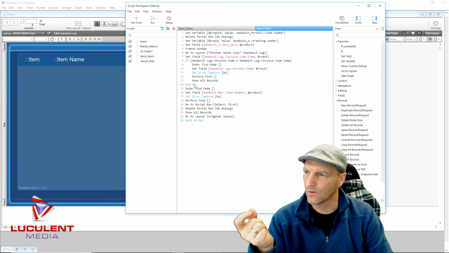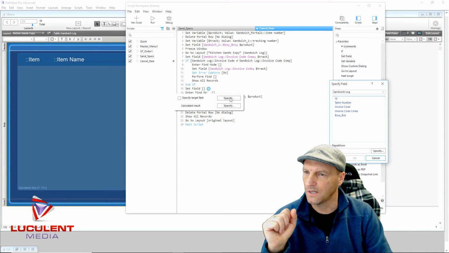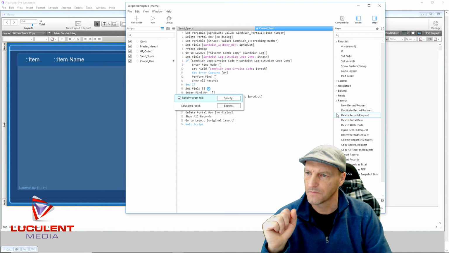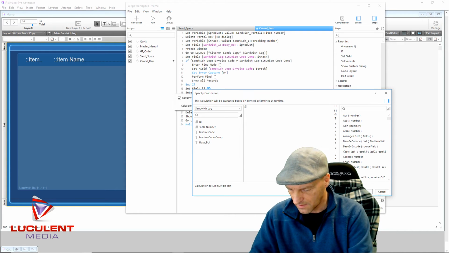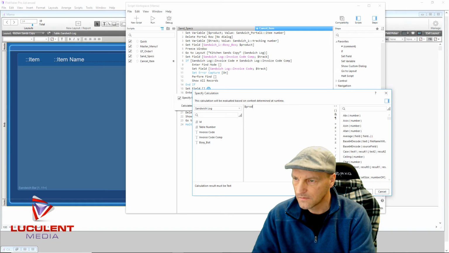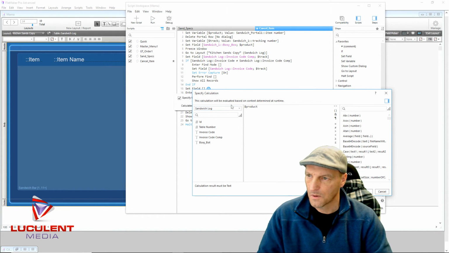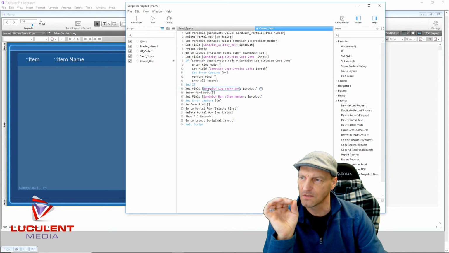So here, right at the end of here, we can say set field, and that field can be the boxy bot, and the calculated result would be $product. And say okay.